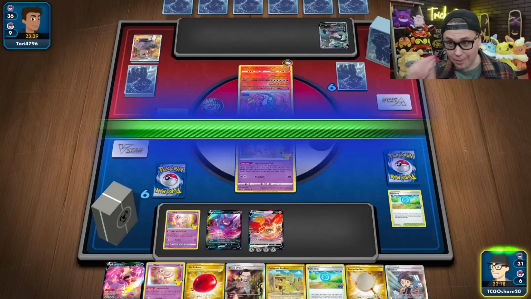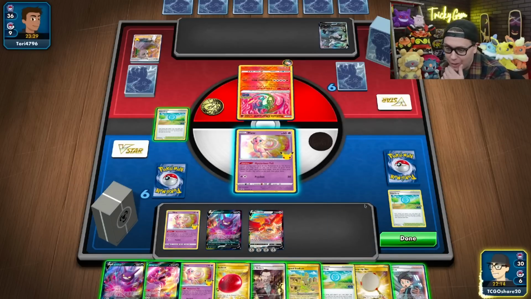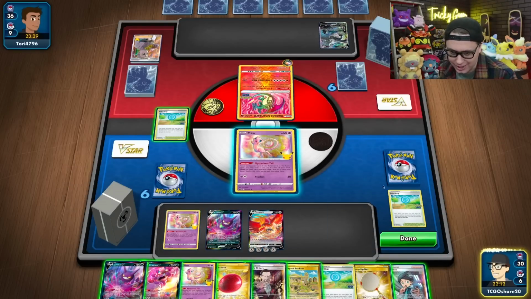However, if they don't get a backup Lugia, we could win. Okay, here we go. And the Crobat off the top. All right, all right, all right.